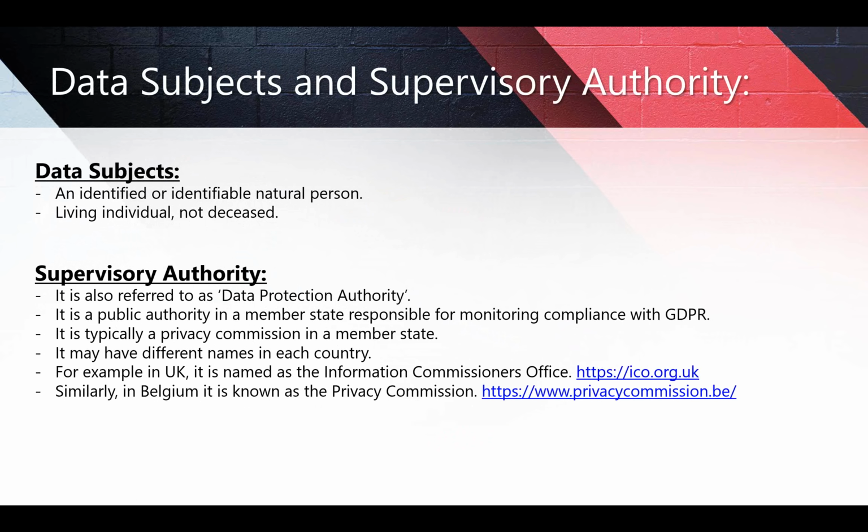So then we have two more terminologies. Data subject. Data subject is all about a natural person, an identified or identifiable natural person. He should be a living individual and not deceased. And supervisory authority is actually the data protection authorities. They have different names in every member state. In the UK, they call this the Information Commissioner's Office. In Belgium, they have this as the Privacy Commission.